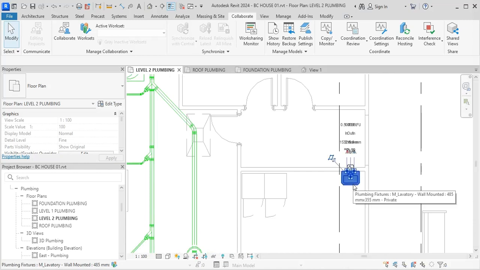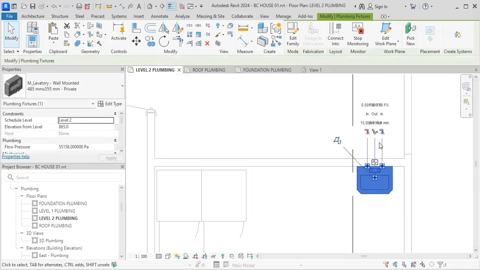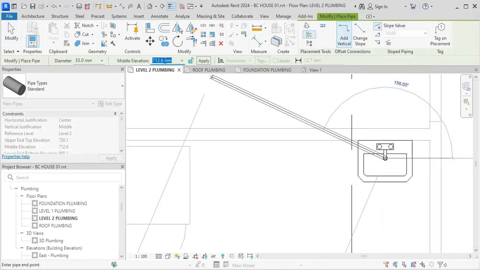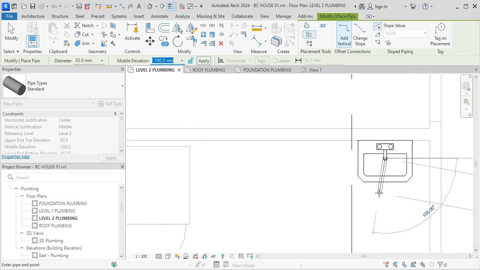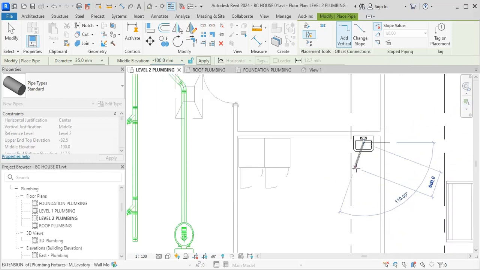And then I want to connect this lavatory, but I need to avoid it clashing with this pipe from the water closet. Then I will give it an elevation of just minus 100. It's just 10 centimeters below the floor.